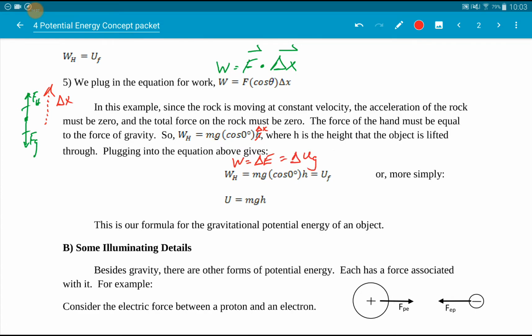Okay, cool. So now this is going to get into what's the difference between a change in something and just that something. Well, we said that the change in something is the ending bit minus the beginning bit. So I'm going to write it a little bit differently here. I'm going to put UG as the ending bit and minus UG naught, the beginning bit, the gravitational potential energy at time zero for our scenario. And we knew that this was zero in this case.